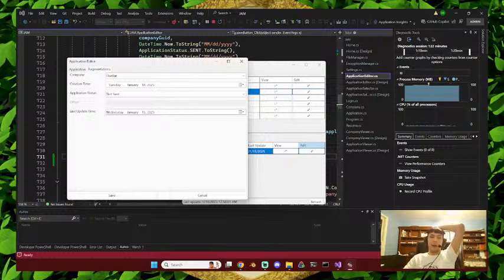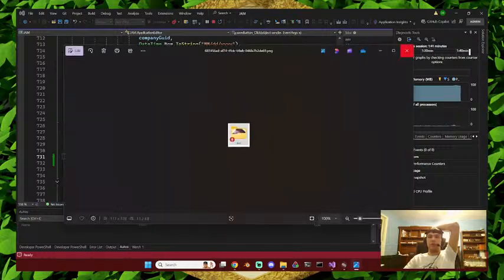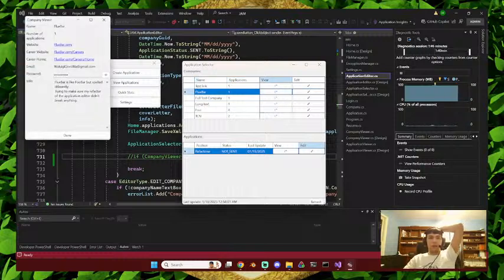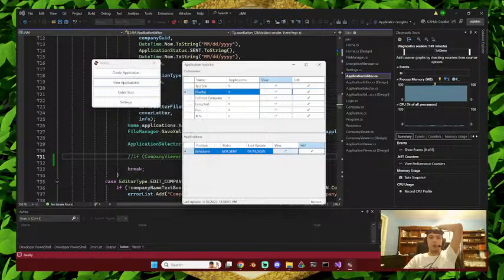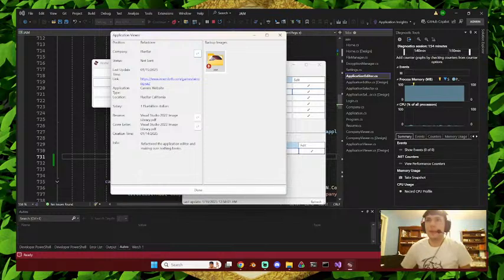Like, oh, my application got flushed, so I'm going to set it to flushed. Or maybe it's something that's not even here, I can set it to other. I can go to application and change something that might need to change. As you can see, I have an image here. I can also just straight up open images, all that fun stuff. You have companies that you can open as well, which gives you a nice view. You can open applications. Essentially, just trying to be as hyper-focused and able to get your stuff entered in as quickly as possible. That's my main goal with this.